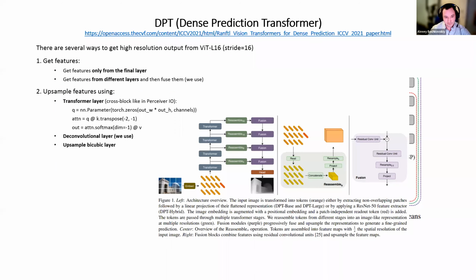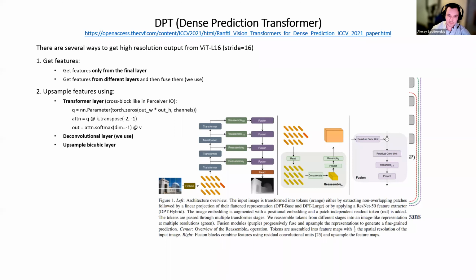There is a scheme of DPT, dense prediction transformers. We use ViT, the vision transformer, as a backbone, but there is a question of how to use features from ViT and how to upsample them to the initial resolution. There are many different ways. We can take features just from the last layer or from intermediate layers.